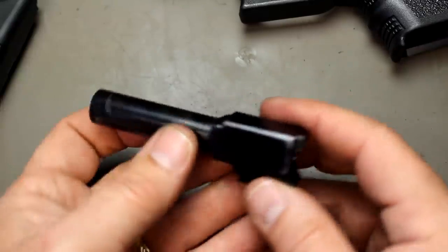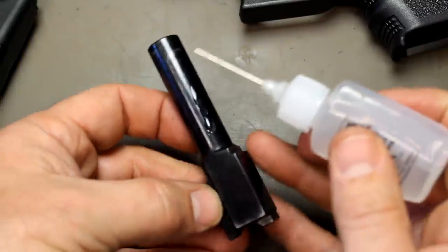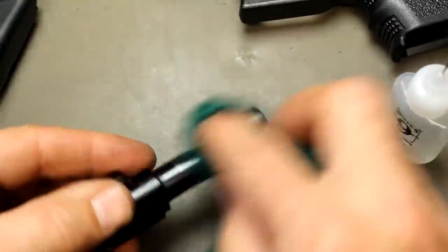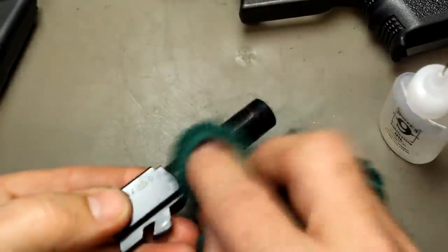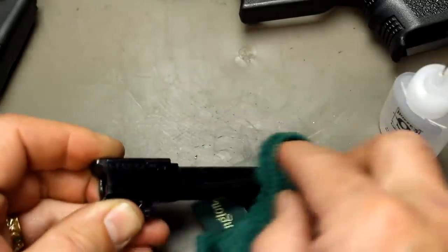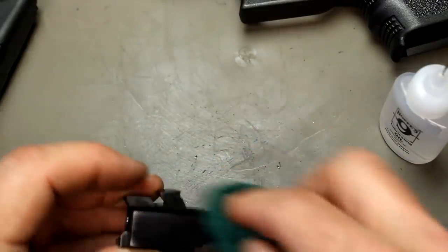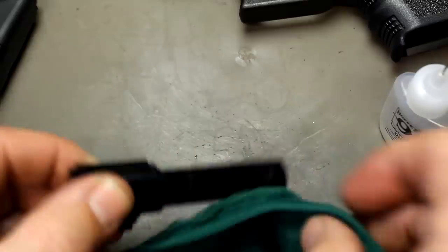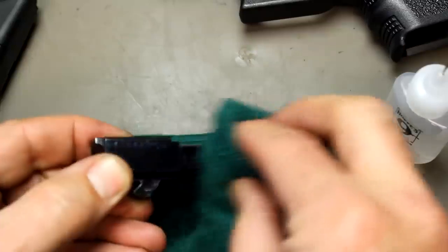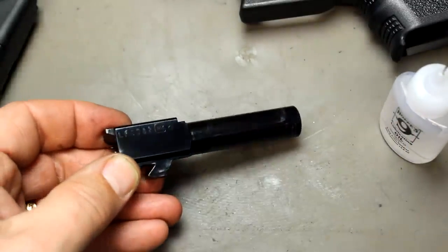And it looks great. On the outside of the barrel, we're going to add just a little bit of oil to the barrel. We're going to take our cloth and we're going to wipe it down. We're going to go ahead and just wipe down the barrel. There's a lot of action that goes on with your barrel. Just make sure that there's no oil left over. Again, these guns run really well, and so just a little bit of lubrication is fine.